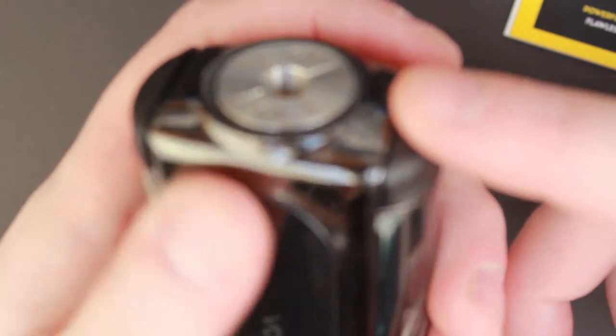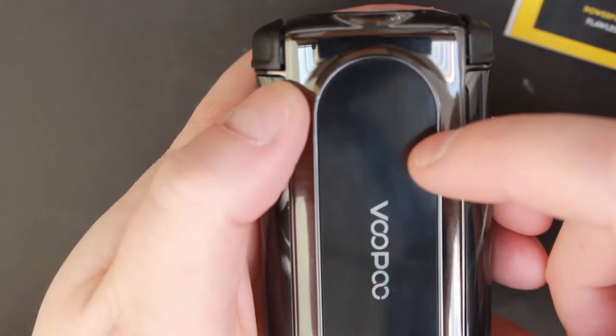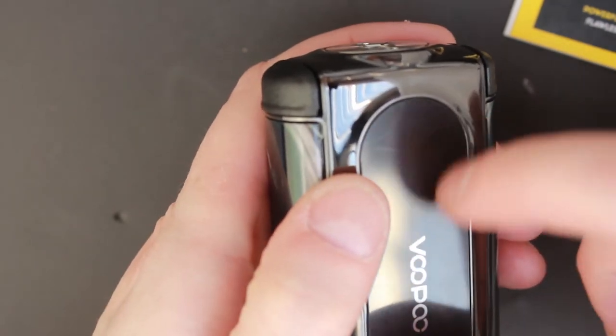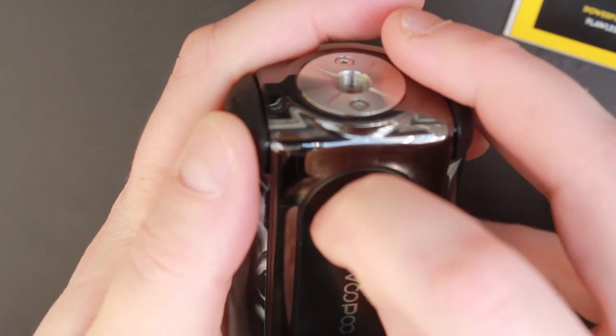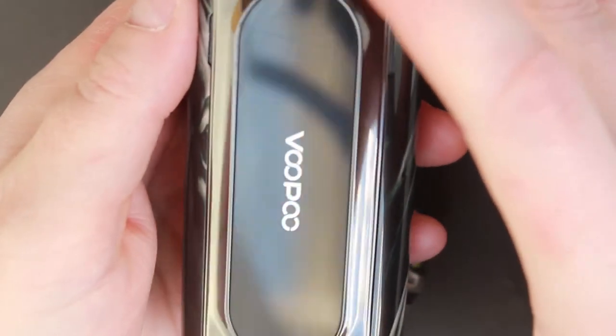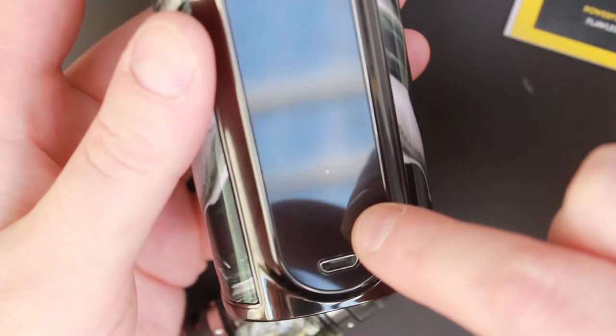I'm not so sure how I feel about the buttons up here at the moment. And scratches — wow, I don't even know how that got on there. I've literally not dropped it, not touched it with anything, just pulled it out of the bag and there are already some scratches. It is a very shiny mod and it doesn't look like there is any protective material or coating on the back piece. This is probably going to be a fingerprint magnet and a scratch magnet, so be careful. The screen does appear to have a screen protector on the front — I'm probably just going to leave mine on.